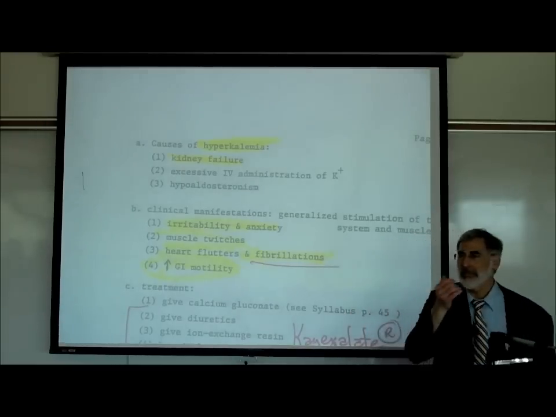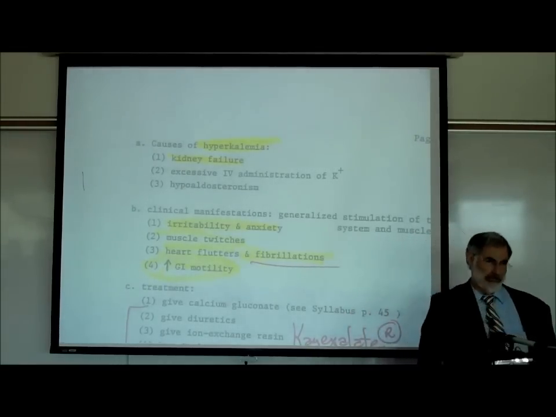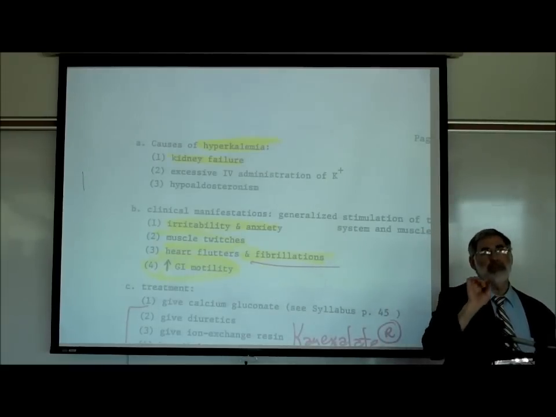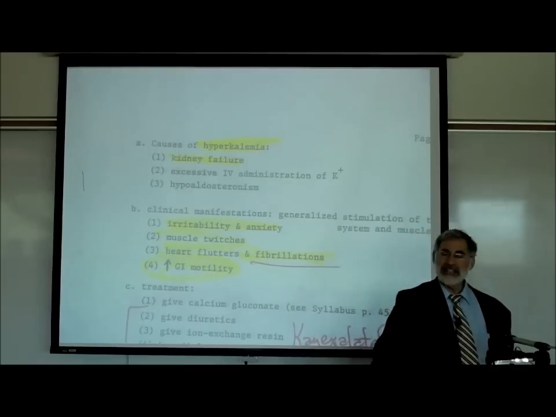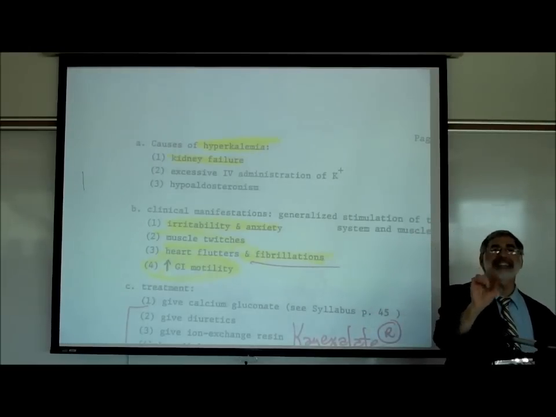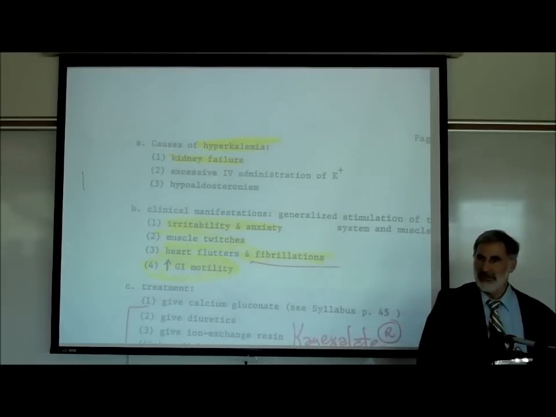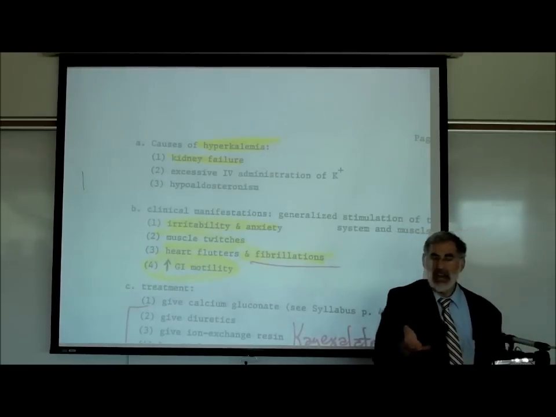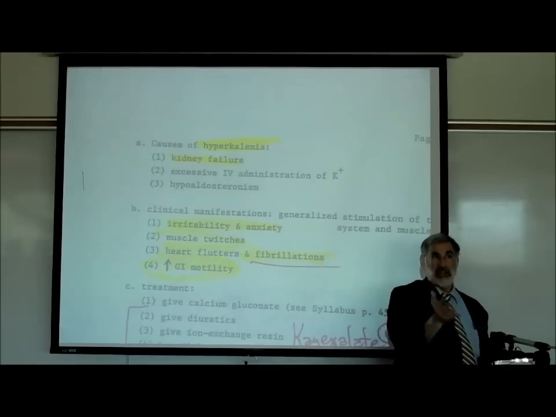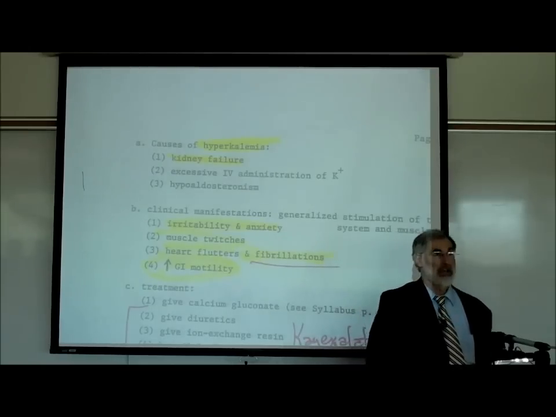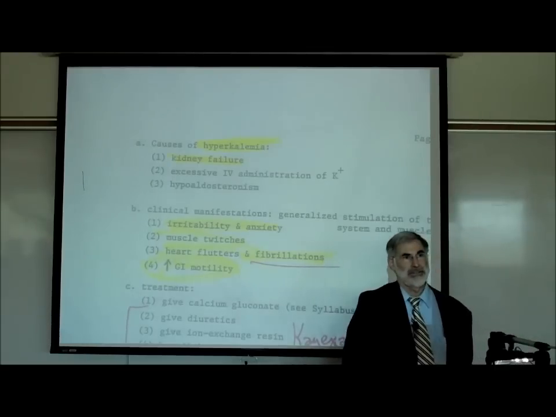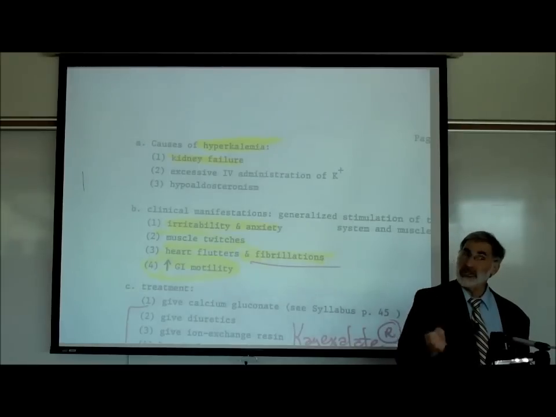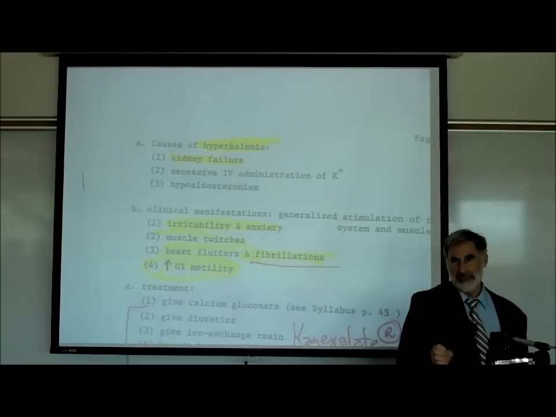Let me put it this way. I have a question for you. Why isn't there a warning label on every banana? Why isn't there a warning label, do not exceed more than 4 bananas? If bananas have potassium, then how come if you said, I'm going to have 4, 5, 6 bananas, you don't all develop hyperkalemia? Because your kidneys, one of their jobs is to excrete the excess potassium.